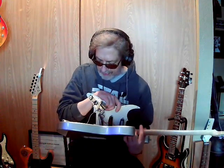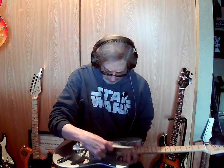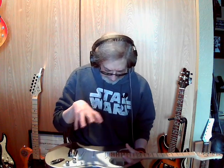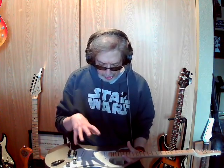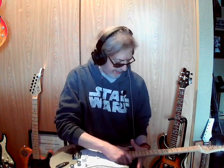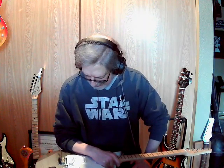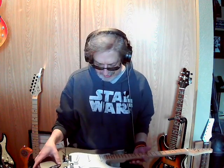I literally just got to unsolder these things, resolder the holes. I didn't get it all the way on because I didn't get this all the way off yet. They look like they're just about right, but I'm not exactly positive yet, which is why I didn't continue, because if there's going to be a lot of woodworking going on here, this might take a little while. So I wanted to slow down a little bit just so I can do it right. That's all. So I'll probably take a look at it a little bit later today again and see what I can do. I'll hopefully have this sucker back together tomorrow with that new pick guard.